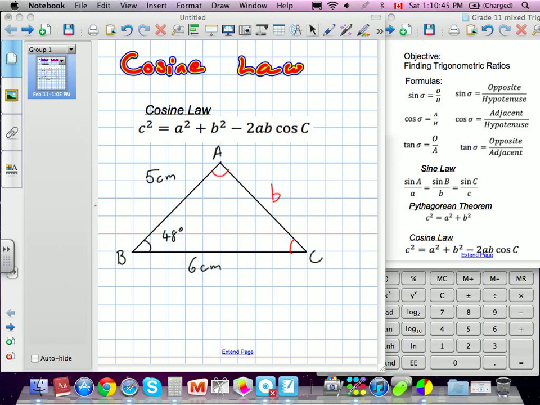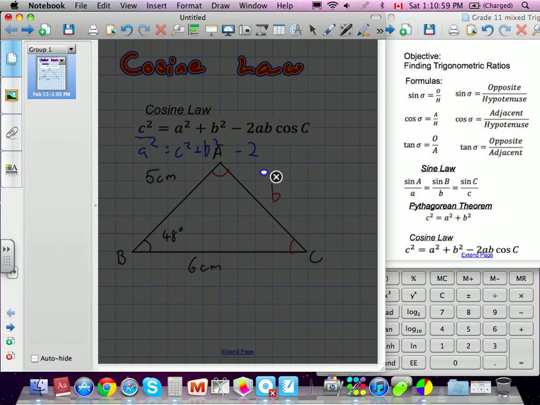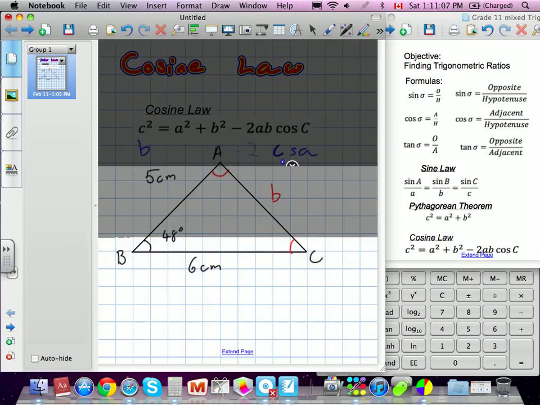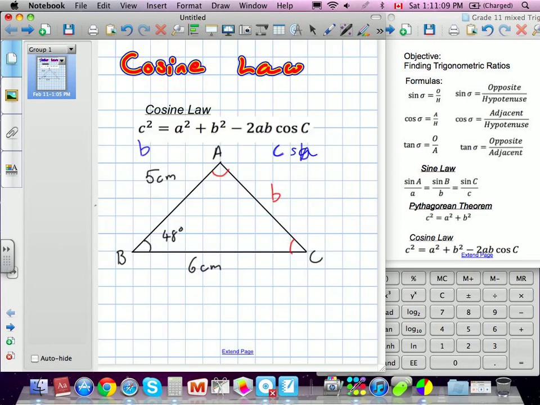Okay, so we're going to go through cosine law here. All right, this is the equation. Now, many times they'll show you the same equation. They'll replace the c with maybe a, and then you'll have c squared, b squared minus 2cb, and then cos a again, and they'll do the same thing with b, and then cos b again at the end. Really, we only need to memorize one version of this, okay?